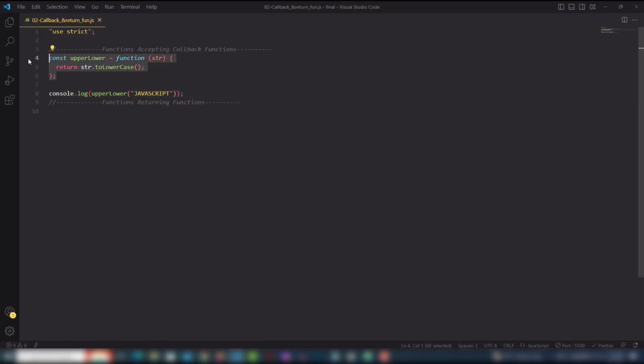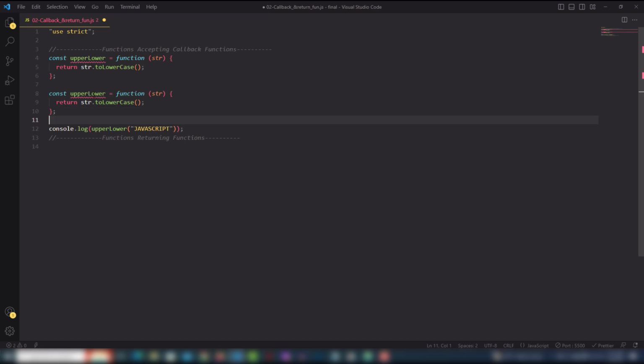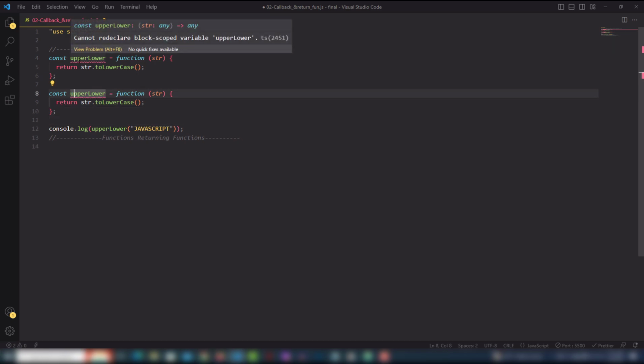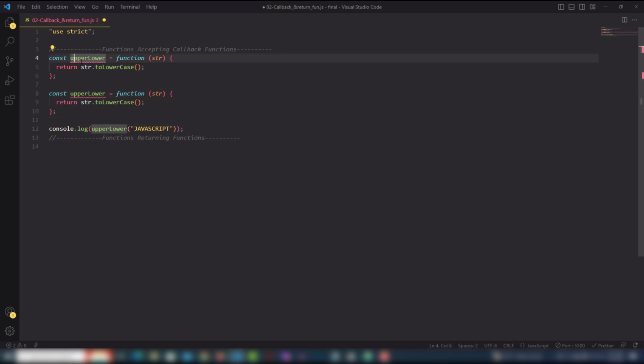So we're going to create the same function, but this time I'm going to use uppercase. This is a lowercase function, sorry, and this is our uppercase function. Inside there we need to change it to toUpperCase, right?